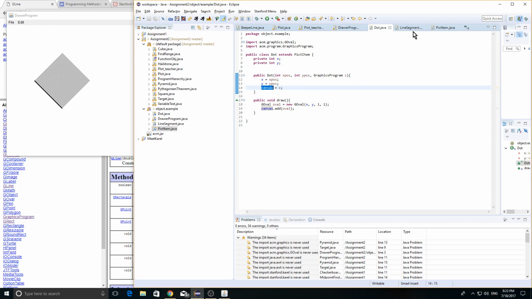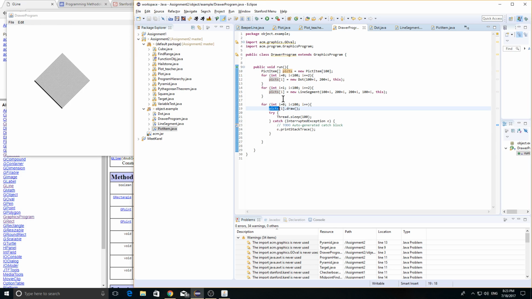And if it's a line segment, it will draw that one. So that is how it's done. And this is another example about object hierarchy and also object orientation.